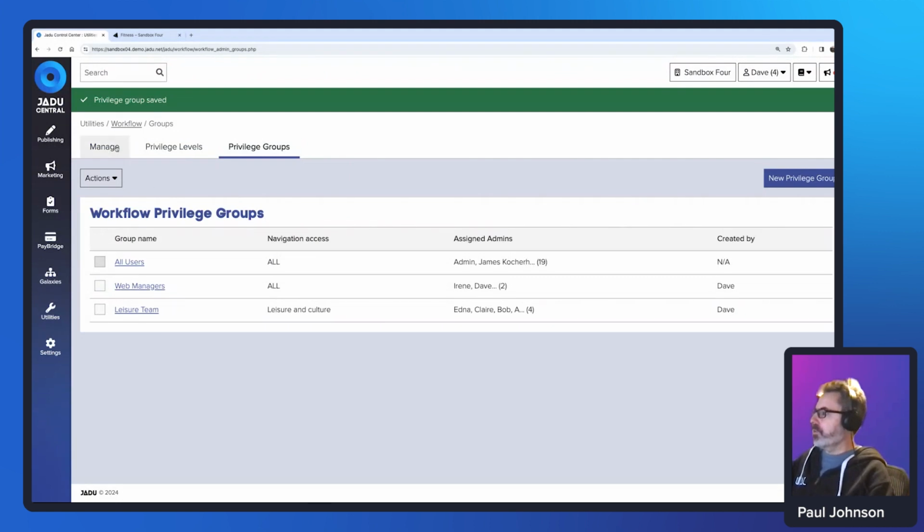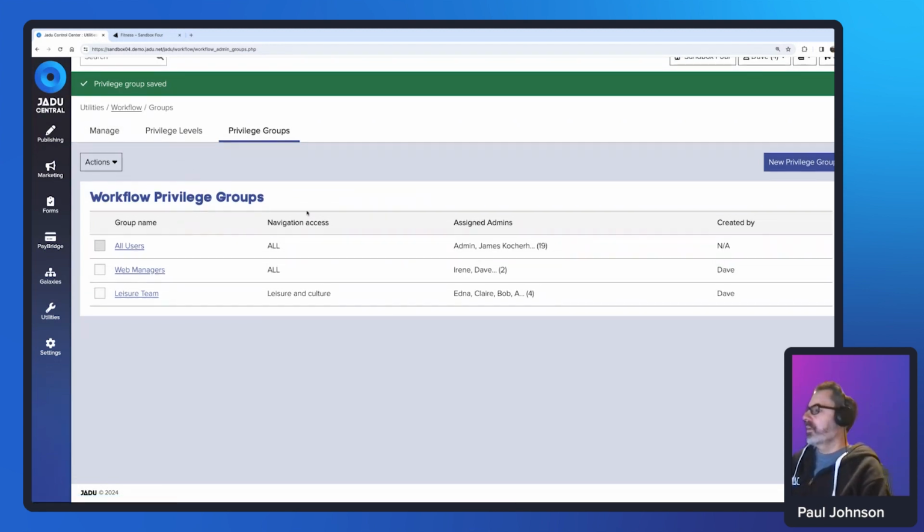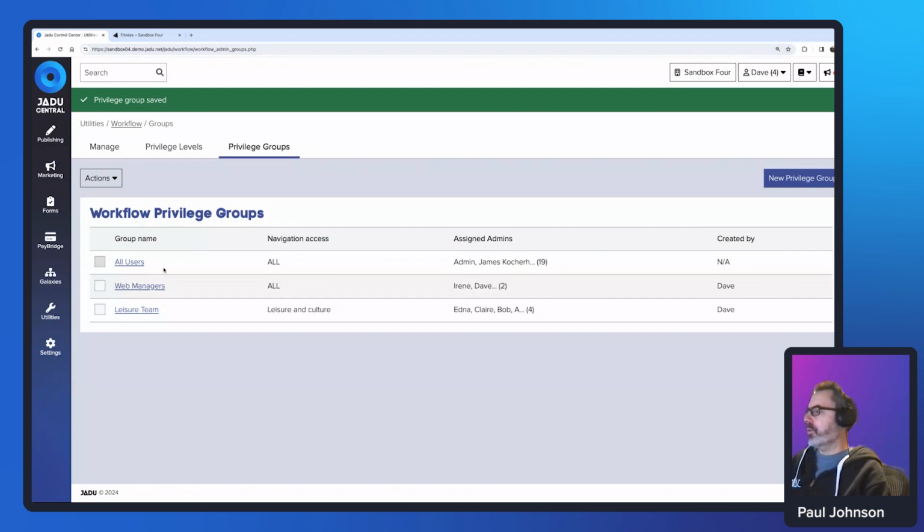So now, at the moment, although I've enabled advanced workflow and I've created a couple of custom user groups, the standard workflow will still be the workflow that applies to those users out of the box. Now, let's say what I want to do in this example is create a 3-step workflow. So maybe the leisure team have got some new users and some more advanced users in the team. So we want the new users to be able to send their content to the more experienced users within their team before it's then sent to the web managers for final publication.